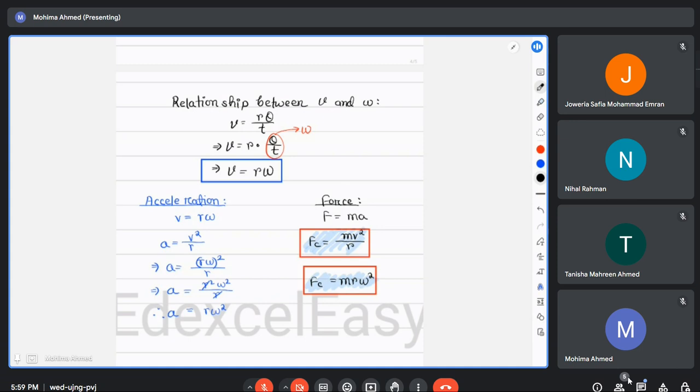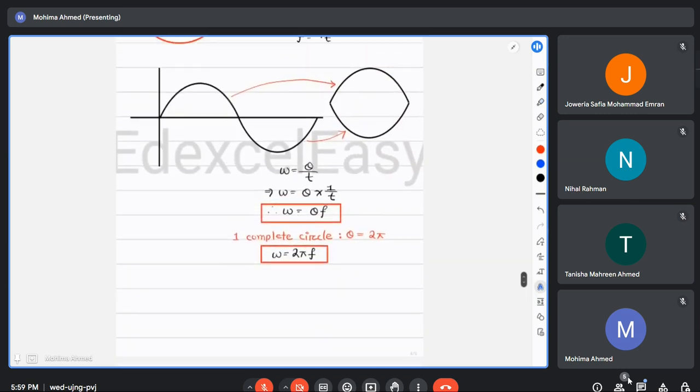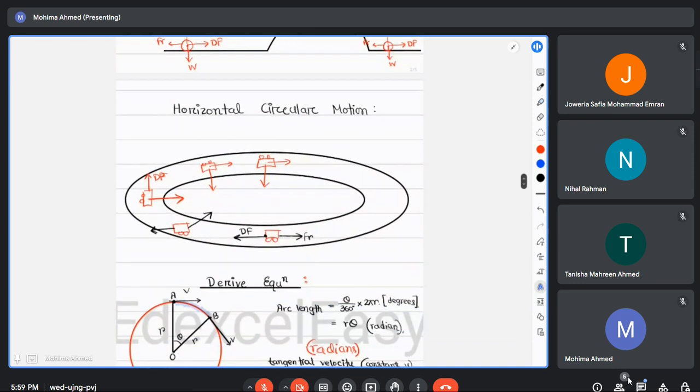We will just go back to one part a little. We need to go back to the horizontal circular motion because of these equations. Now from this derivation, I can clearly see that radius is inversely proportional to your centripetal force, right? If radius is inversely proportional to your centripetal force, you go back to this diagram and see that where there is less curvature on a circular pathway, less curvature means a smaller radius, right? And the wider the spread of the circle, the larger the radius. For a smaller radius, obviously a larger centripetal force has to be provided.